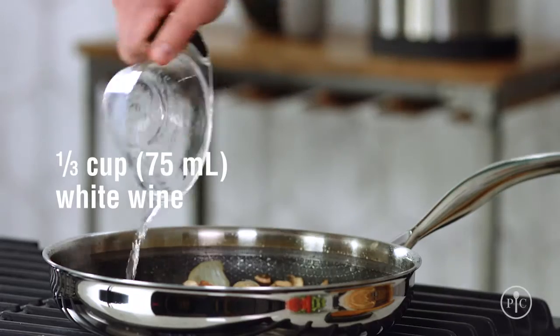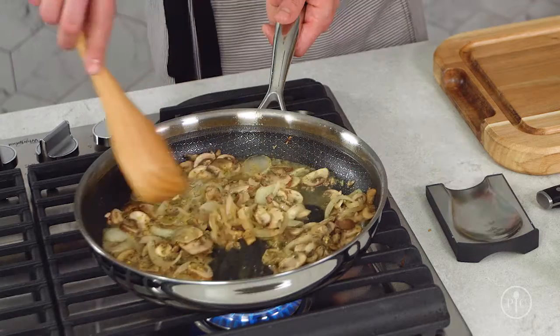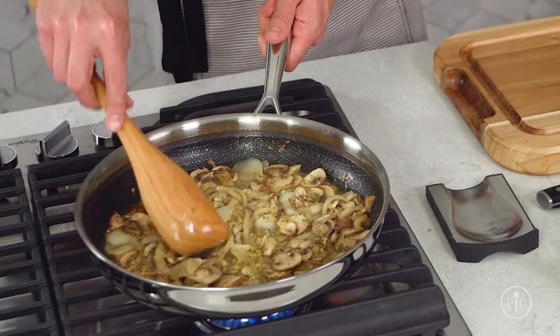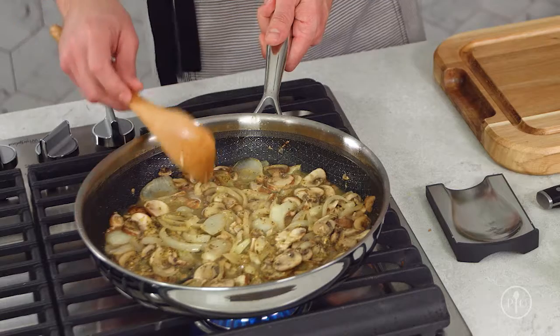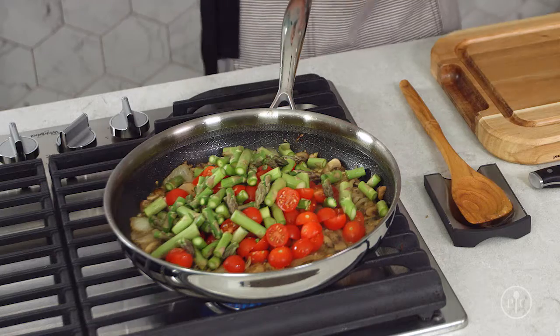Next, I'll add the wine, the lemon juice, and the rest of my rub, which will make up the base of the sauce. We'll reduce it by about half to thicken and intensify the flavor. You don't have to use wine — you can also use chicken stock, veggie stock, or just water. Adding the lemon juice helps keep the flavor fresh and bright.